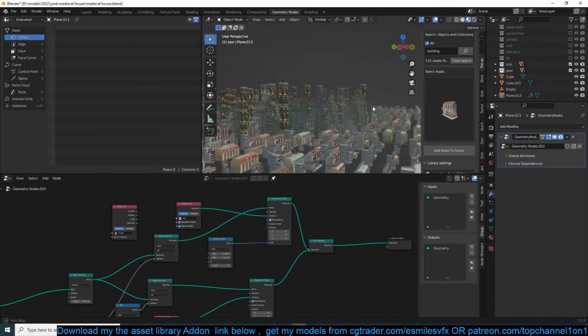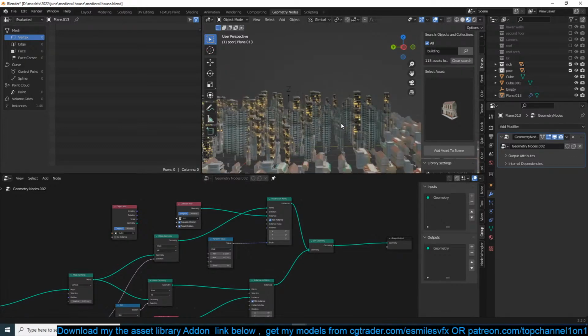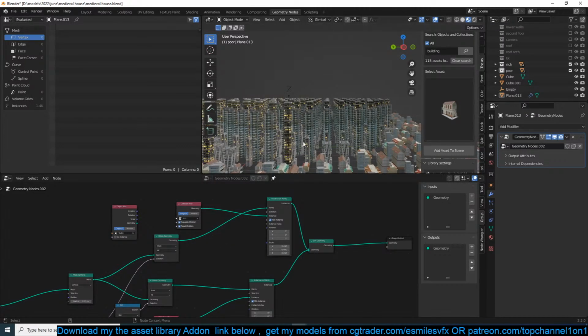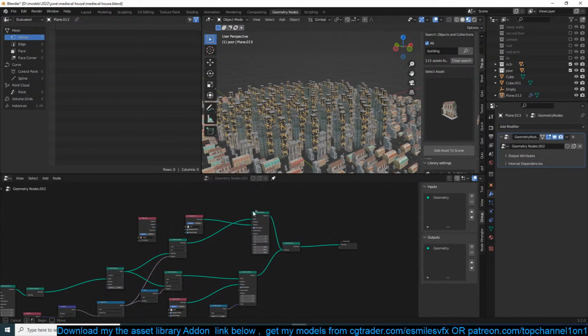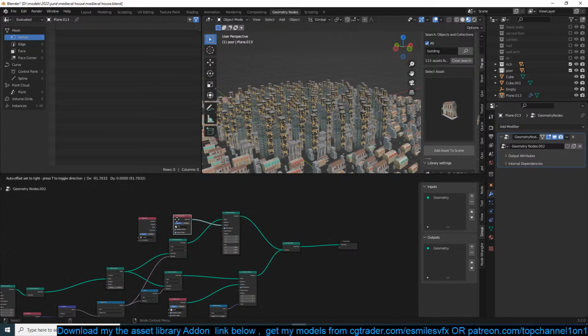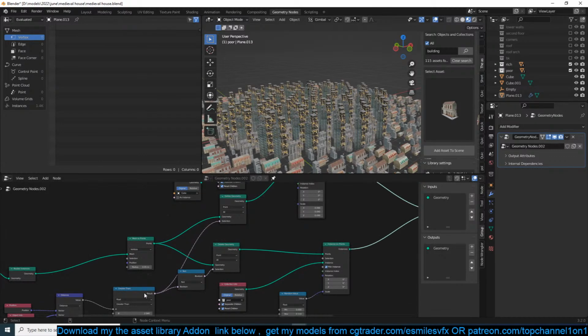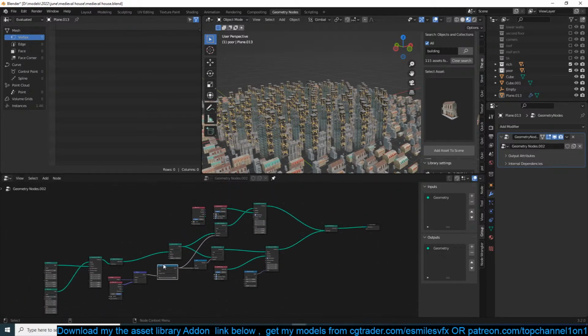And I guess we can also make it in a way that the tallest buildings are the ones in the center. And since we have this setup, actually, let me just grab it.